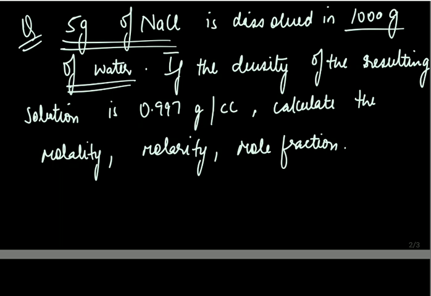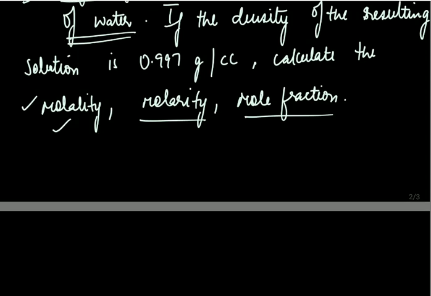So what do we need to calculate? We need to calculate molarity. So obviously it's molarity of NaCl we need to calculate. We need to calculate molality of NaCl, right? Why do we need water weight over here? Because we need to calculate molality, and according to molality definition, weight of solvent is required. So you need to convert this 1000 gram into kilograms. And for mole fraction, we just need number of moles of water and number of moles of NaCl. So now let's try to solve this.